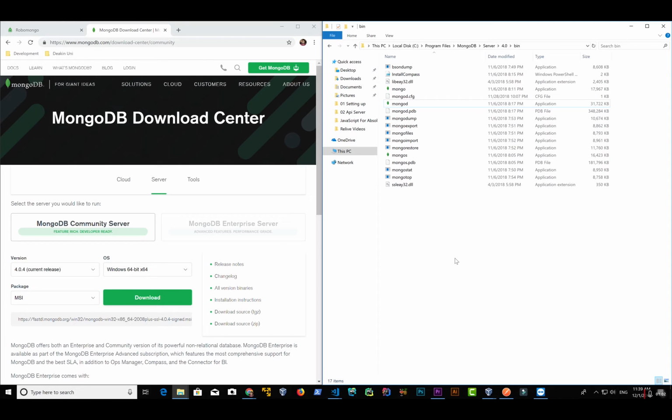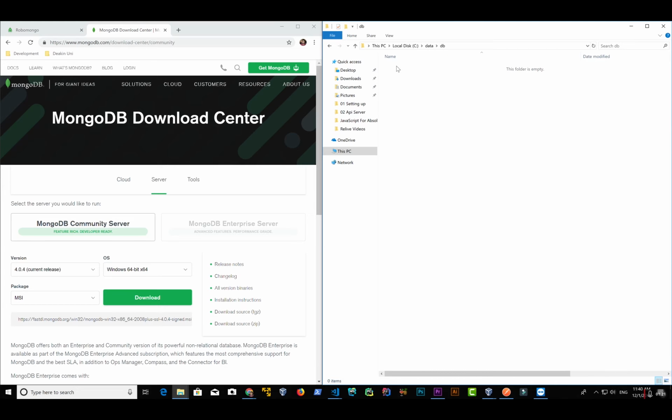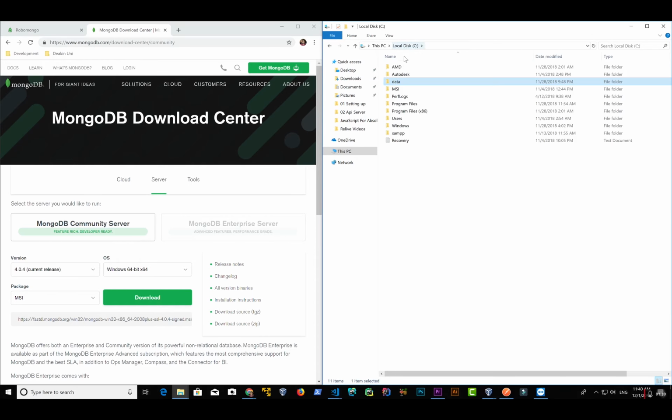So we're going to go and start our server first. We need to basically execute this file, mongod. Now before we can execute this file, we need to have a folder set up where MongoDB will store the data. If I go to C drive, here I have this data folder and I have this db folder. In this folder, MongoDB will store the files. We can specifically define this folder, but this is also the default folder structure that MongoDB uses.